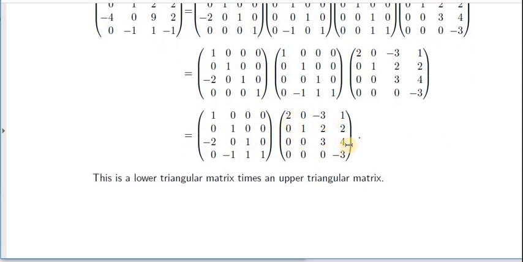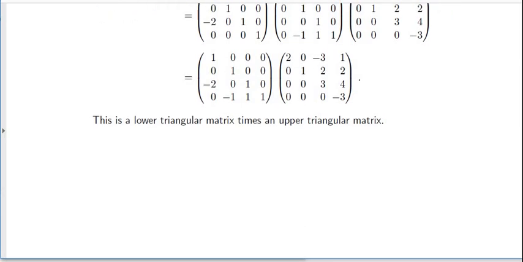Here we have a matrix which is upper triangular, but notice the difference between this one and this one. This one has 1s on the diagonal. This one doesn't have 1s on the diagonal. So what we can do is decompose this one further into a product of a matrix that has only diagonal entries times a matrix that has only 1s on the diagonal. So let's work further with this upper triangular matrix and get another decomposition.